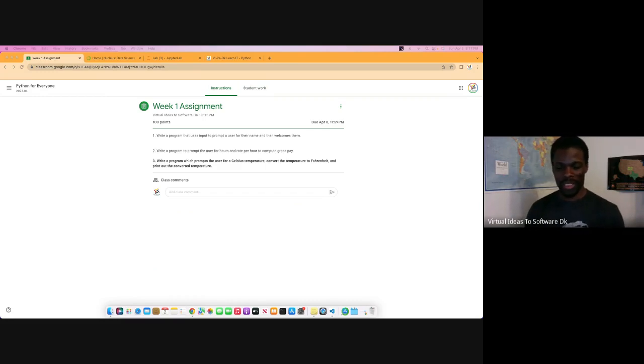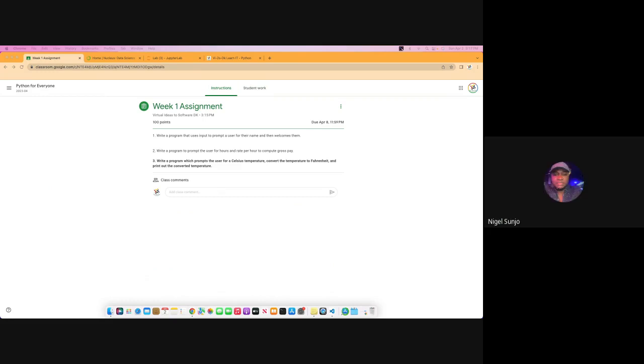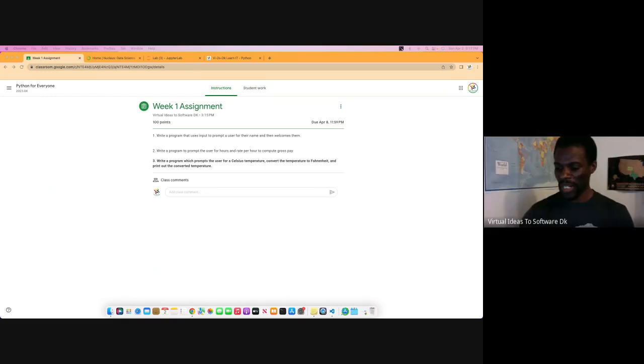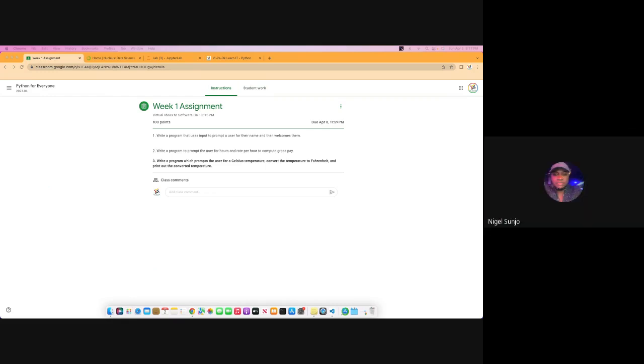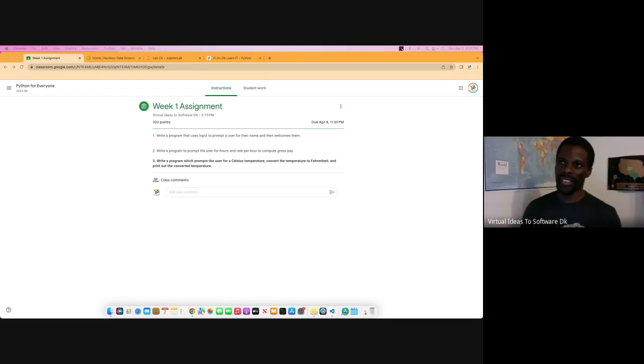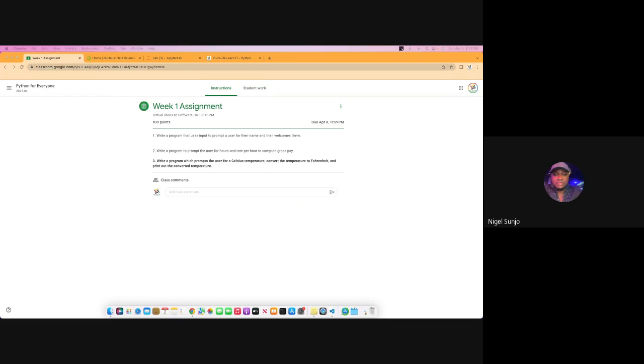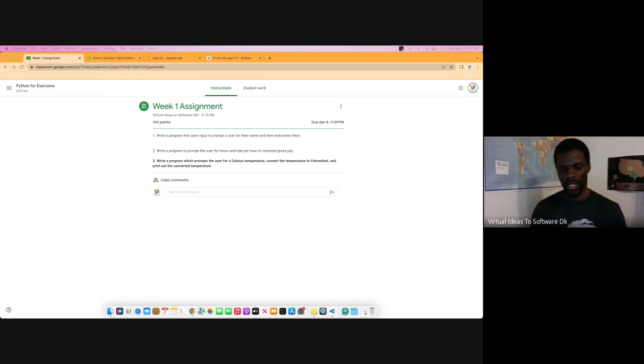For those that have PowerShell, we'll be back again tomorrow talking about PowerShell. Yes, PowerShell is tomorrow at 2 p.m. PowerShell is the cousin of Bash, which is Bourne Again Shell. Bourne Again Shell is used for Linux and Mac, but PowerShell, which was predominantly for Windows, is now used for all of them. They've improved it, and you also use it on the cloud.